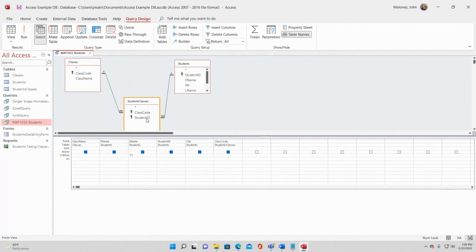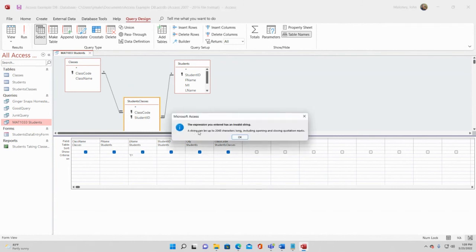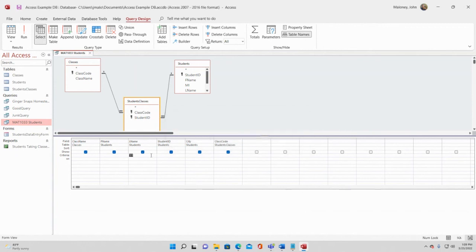But the thing is here, there may be a million students, right? So out of the million students, there's probably at least 10 or 15,000 of them that begin with the letter T. In this case, of course, I only have 10 students. I don't remember if there's any other T's, but let's see. What I'm typing is T asterisk. I don't have to type double quotes, and I explain why in my video, but basically Access adds double quotes any time you're using a string character, okay? What I typed here is T and an asterisk.